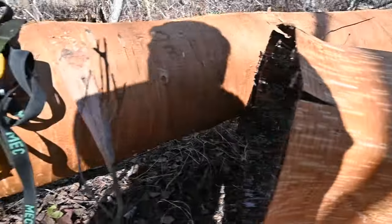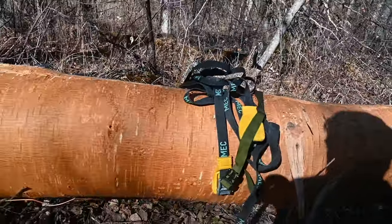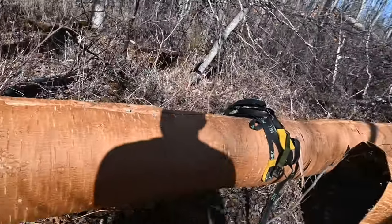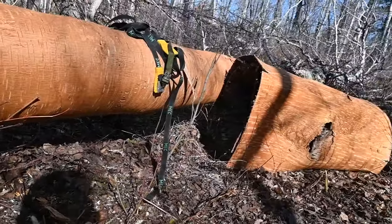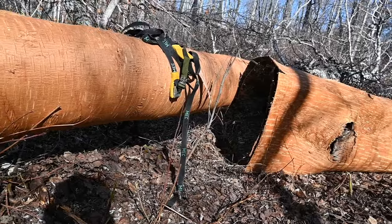So reading the tree and choosing the tree before harvesting is very important. The less knots, the better. But sometimes you just gotta try the best that you find. And trial and error, I guess. You know, not all the areas have the best birch bark ever in the world. Here I can find some, but I gotta search quite a bit. But anyways, this won't get lost. I'll use it for baskets. So still a very good day for me.